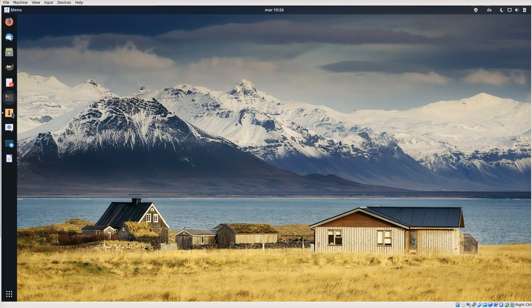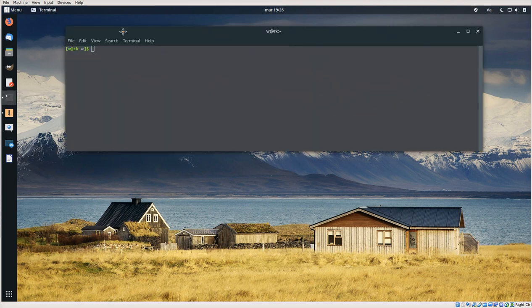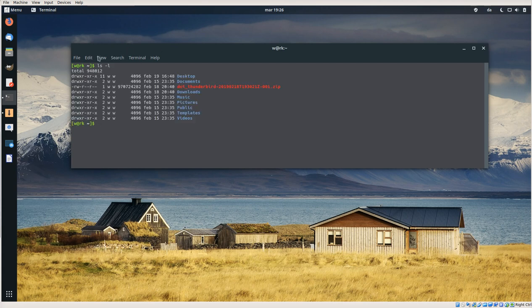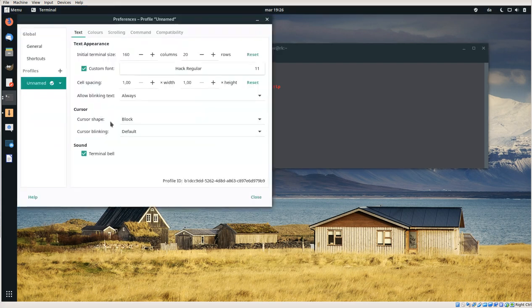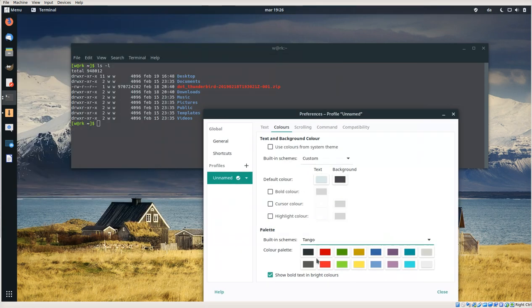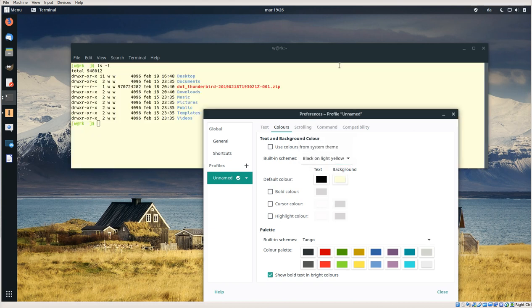And one thing here also, when I started this, it was actually not these colors. What colors do we have here? It was dark colors. Palette. No, it was not that. But you can change here.